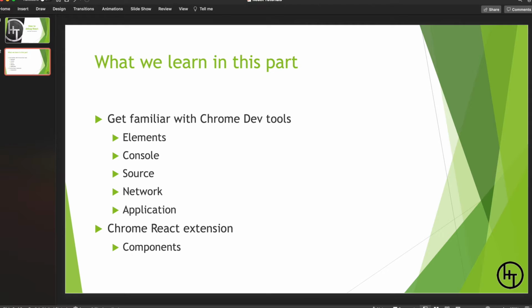So in this tutorial we will learn Chrome DevTools, which is very powerful, and we'll get familiar with most of the tabs that we have in Chrome and the tabs that you usually use during the development. And these are elements, console, source, network, and application. In the tutorials that we talked about before for React, we mostly talked about console and Redux, and in this tutorial we will expand it to the tabs that I listed here, and also we'll get the Chrome React extension, and it adds the components tab, and we'll talk about that extension as well.